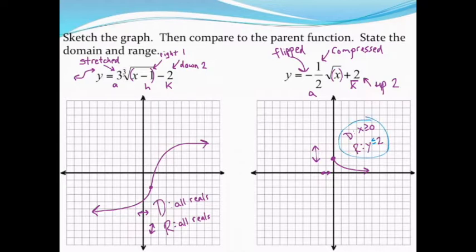If your graph opens downwards in this case, our range is not going to be greater than, our range is actually going to be less than. Okay, so there's a bunch of square root, cube root graphs without even touching the graphing calculator. However, if you want to take a look at how to enter one of these in, and I'll show you some, I guess, cool things to take a look at in your table, we're going to actually go ahead and type this in our graphing calculator and take a look at a couple things real quick.